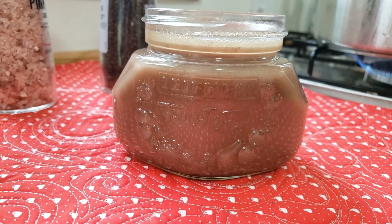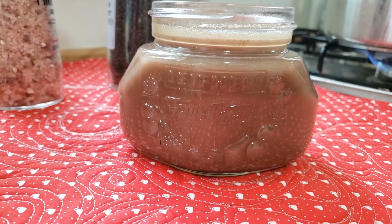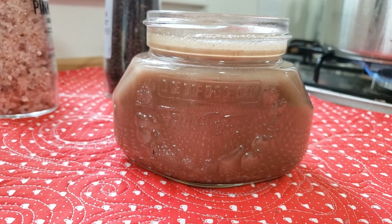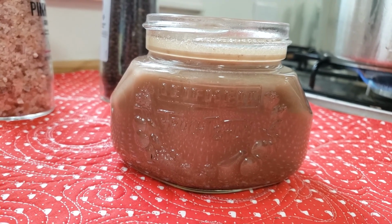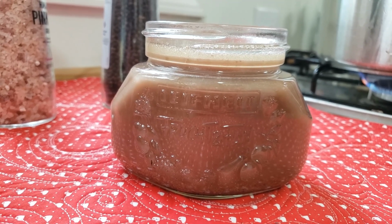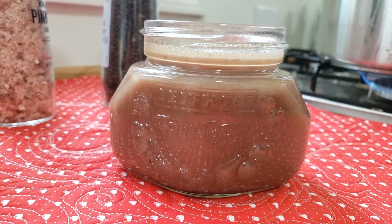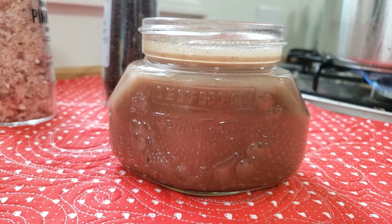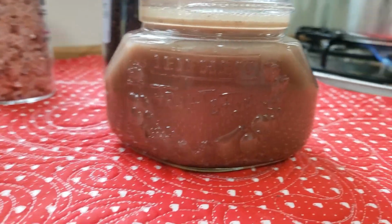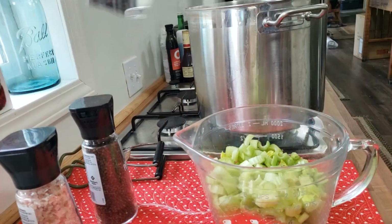My friend gave me 2 of these amazing and gorgeous German canning jars. I don't know if she knew they were German or not, so I've got to get back to her on that. But all of that juice fit right into that jar. That's just awesome. So now I have the second jar pulled aside so that I can put the juice from the next one in there. It's just the cutest darn jar you ever saw.